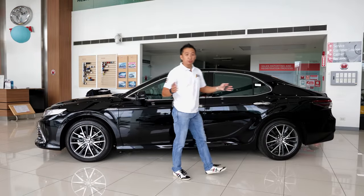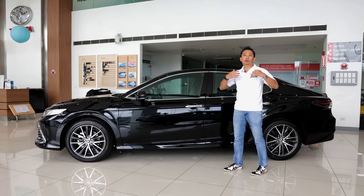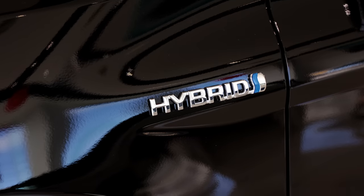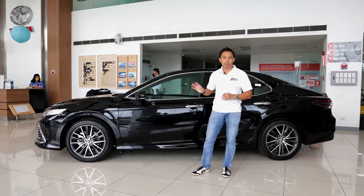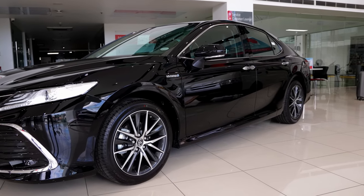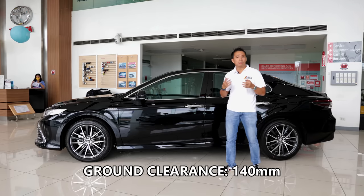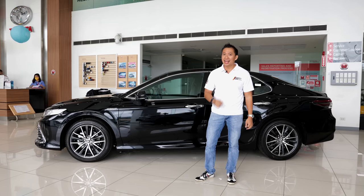The Camry is a midsize sedan which means that it has a well-proportioned side profile. It doesn't get any embellishments or fancy design on the side, which will appeal more to the conservative Camry owners out there. It does get some chrome window trimmings as well as chrome door handles, plus power folding side mirrors with LED turn signals. We also get a hybrid badge on the front fender. Now the Camry still rocks the same 18-inch alloy wheels, but the wheel design has been tweaked a bit to make it a little sporty. These wheels are still wrapped in 235/45 R18 tires. Behind those wheels, braking duties are handled by four-wheel disc brakes, and its plush suspension is courtesy of a McPherson front suspension and a double wishbone rear suspension. The ground clearance of the Camry stands at 140mm, which is a bit on the low side for an executive sedan but just right for a car that has some sporty intentions.